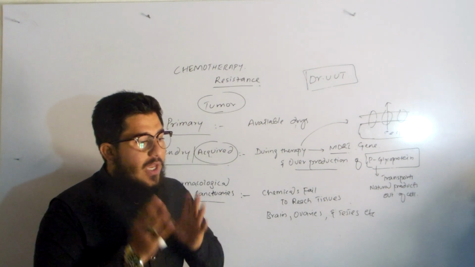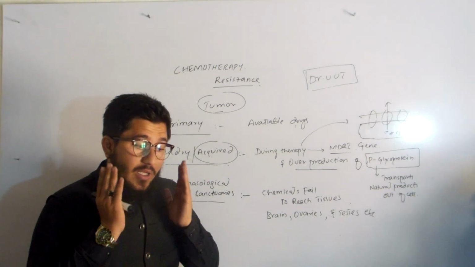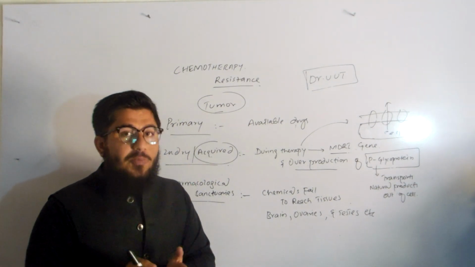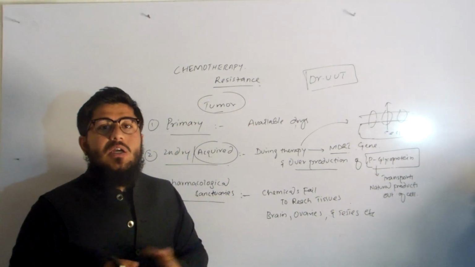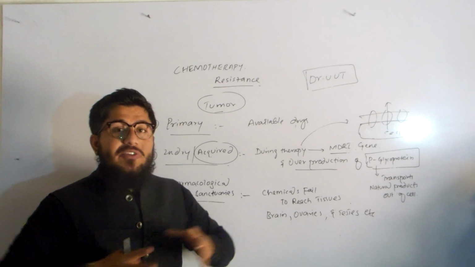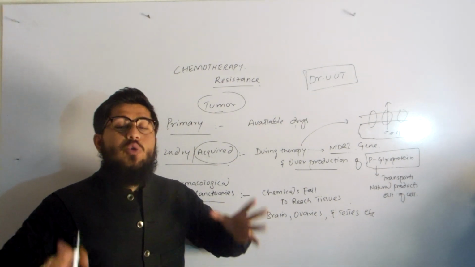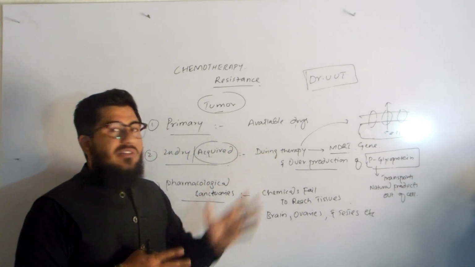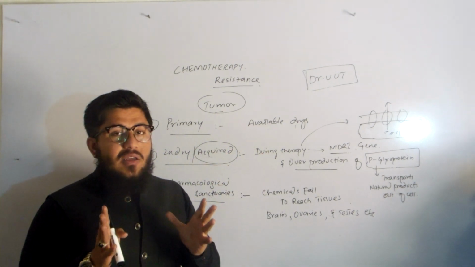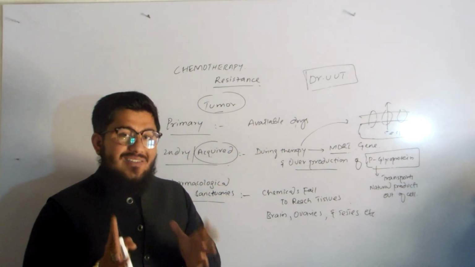Then what will happen? Our pharmacology or our chemotherapy will not be active to treat the tumor. Then that tumor will be available for its own production, that will proliferate. Then that tumor will spread throughout or will show its action. Means we were supposed to stop it, but because of secondary resistance, we are not able to stop it now.